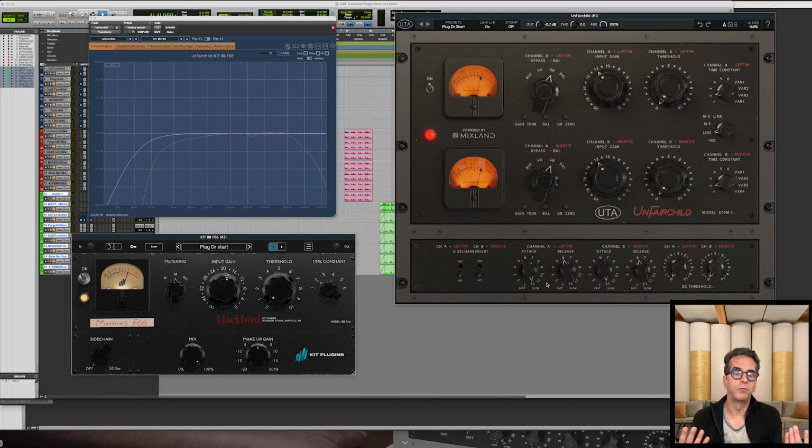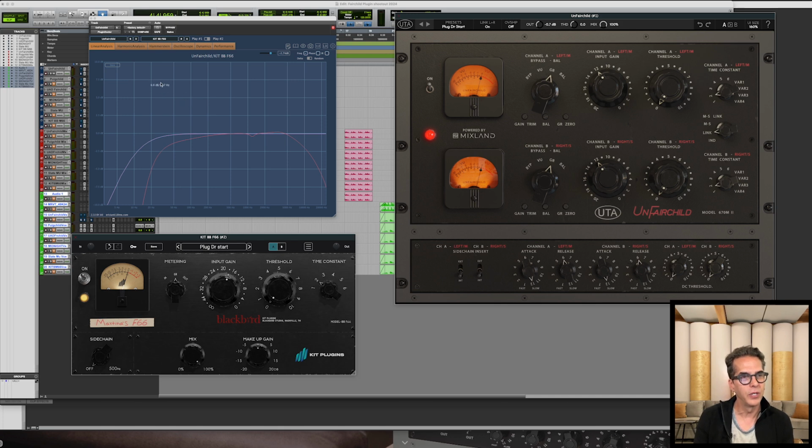And so really what I want from this thing is the harmonic color and the sensation of the compression and the benefits of what the compressor will do. I don't really want it to totally change the frequency response. So it's a choice I made. Some people may agree with it, some people may not, but it makes life easier for me when I'm using it and working on stuff. So that's what you get. So there's that. A big difference there.